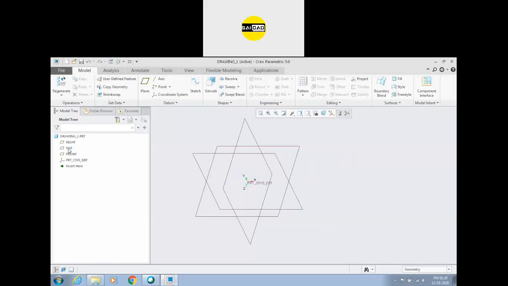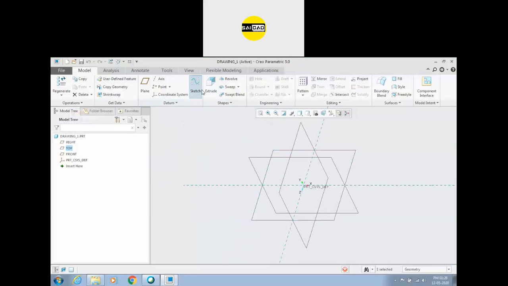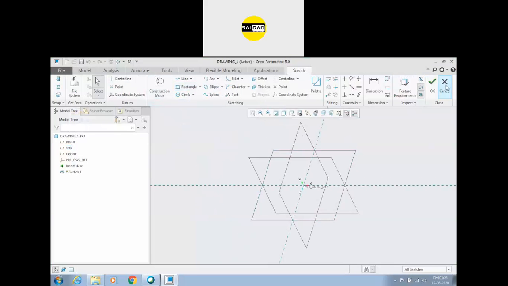Again, we are going to see how to select the view on which you want to create a sketch. You can either select it from here. This option is called the flyout menu. It is shown on every click you make on the plane or on the part. It will show you some related options. But if you want to choose an option from the ribbon, you can always choose from it here. So select top view. I want to create a top view sketch, so select top, then go to sketch. To exit the sketch, press OK or cancel. I want to cancel the sketch.